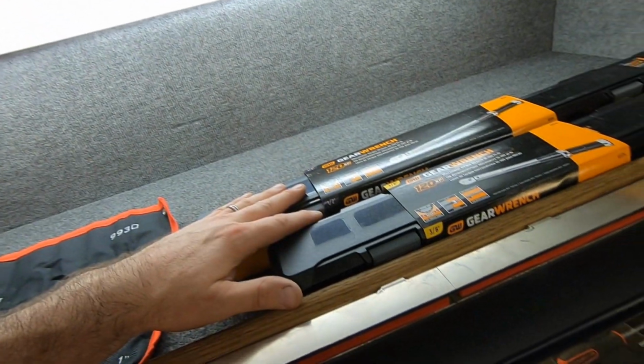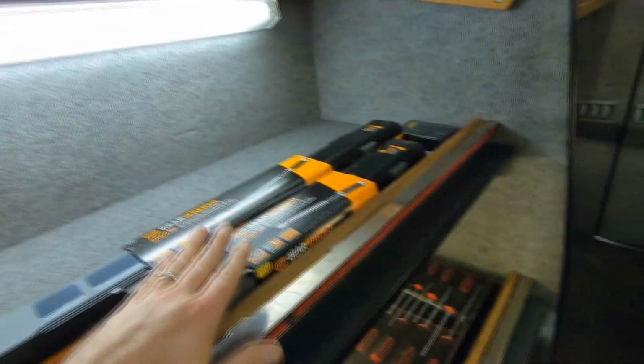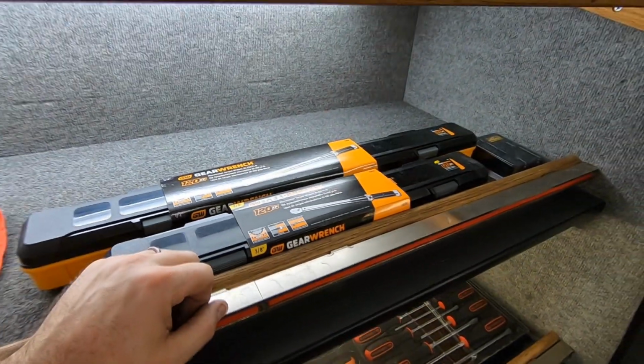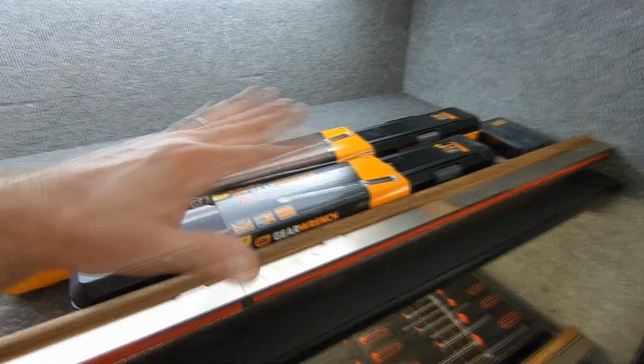Their old packaging, they had a plain brown cardboard sleeve over a black blow molded case, and that was it. And it was boring, and nothing compelled you to look at it. These are very attractive, and people are going to be drawn to this. They're going to want to look in there and see what it's all about. So we'll take the sleeve off of one, leave it open so people can see it and touch it and start falling in love with it.